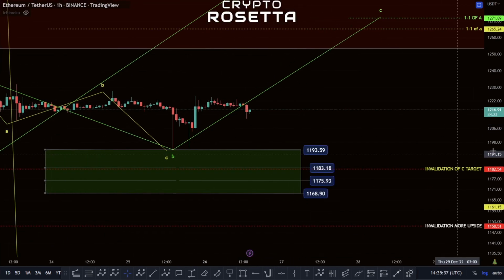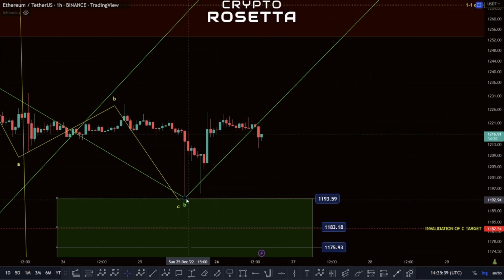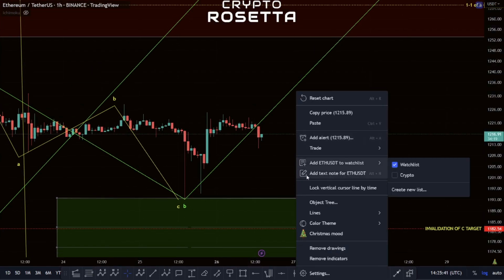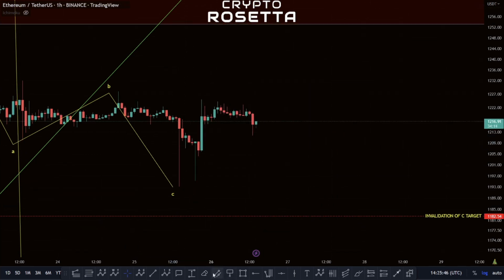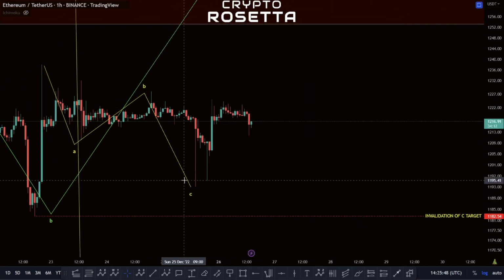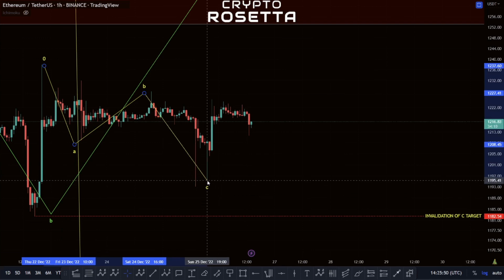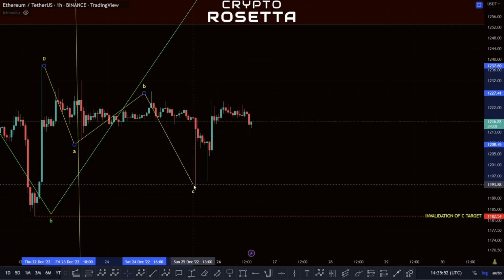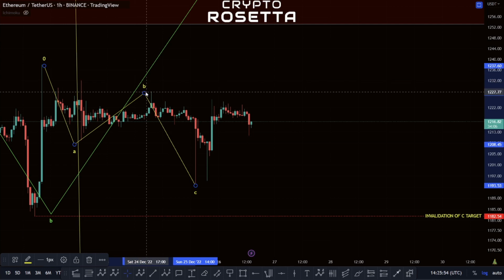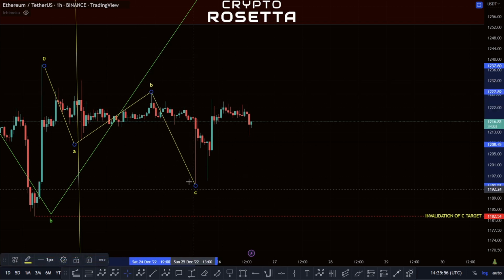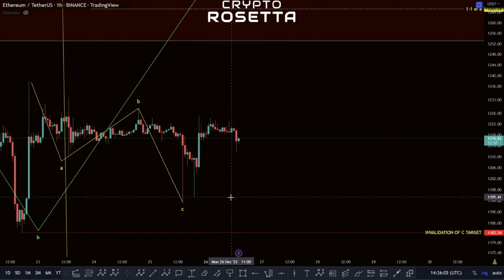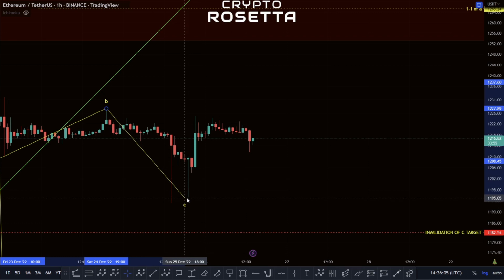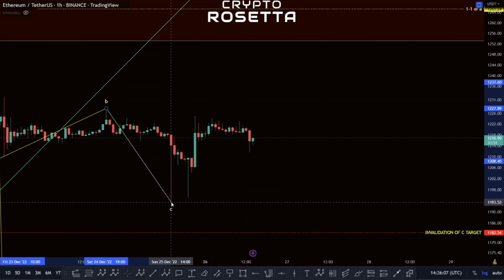If we go into this app, like the micro moves from this low point here, I'm going to remove all this stuff here for the time being. So we can look at this move in two ways. We can look at the C wave as ending here, or we could look at it ending within this zone here. It is a bit choppy within the smaller time frame, so it is a little bit hard to tell. Basically, what we'd be looking for here is whether we get an additional wave, which would indicate whether we end here or we end here.